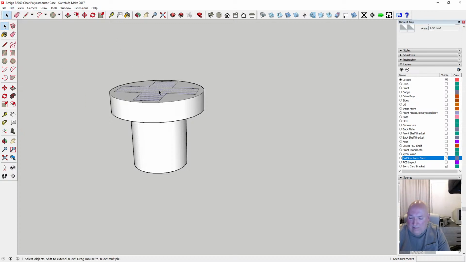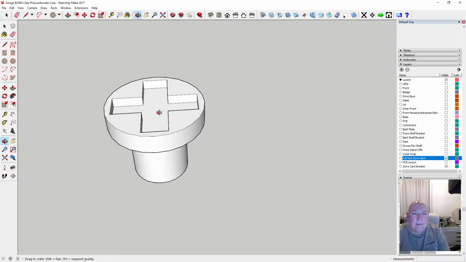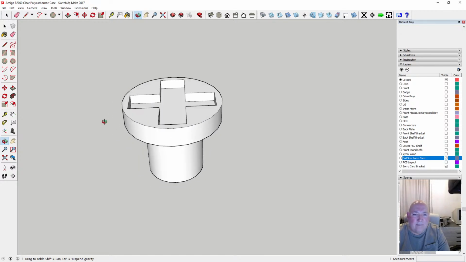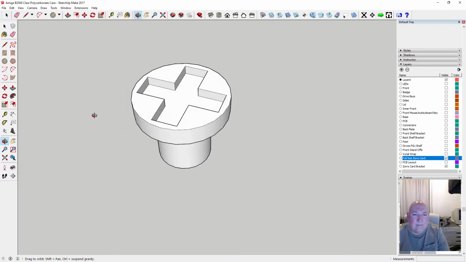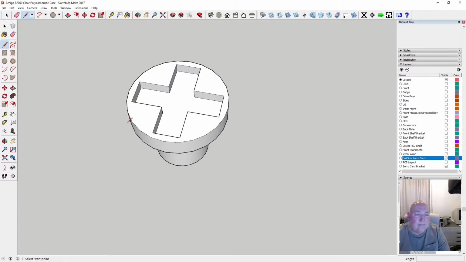Right, so let's just take this. Oh, okay, undo that. Let's just push it down a bit. Say 0.5 of a mil will do, won't it? It's one of the weirdest screws I've ever seen. Oh, so it needs sort of that and that, that and that.